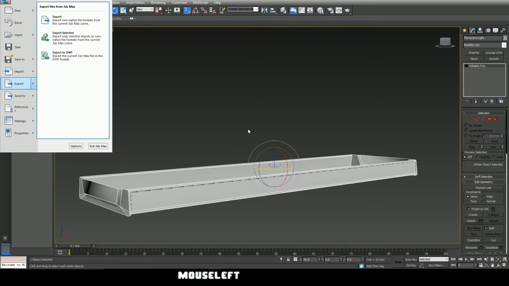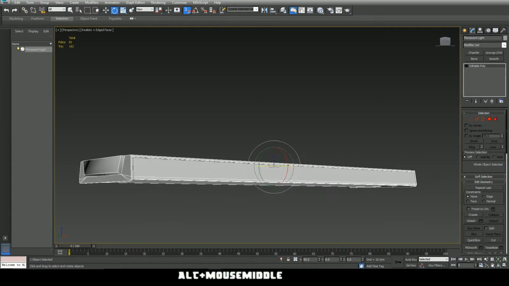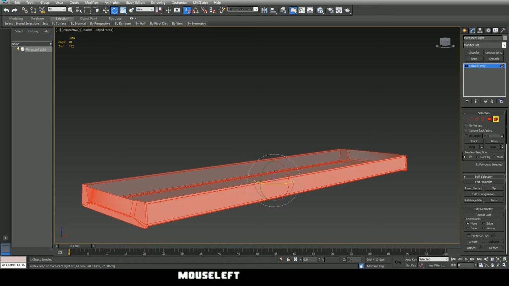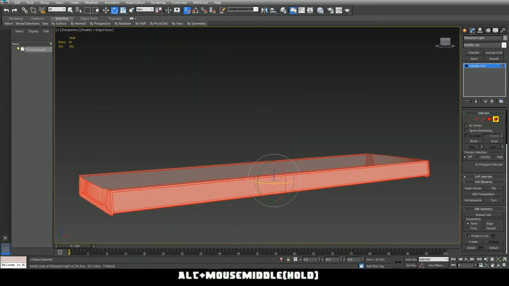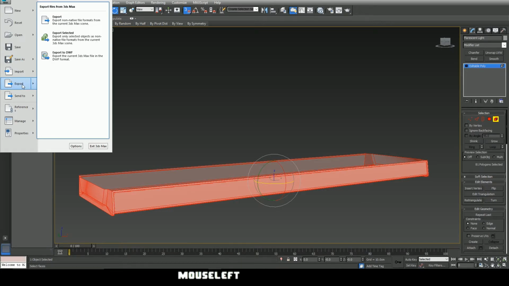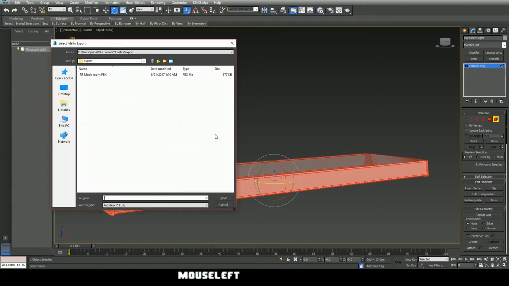You can export individual selected assets inside of this. So if you were working with a scene and you need to export, say, a door or a table or something that you built in the scene, you can select that just by hitting select full asset, and then you can go to export, hover over it, don't click it, and then choose export selected for that option. Then you'll be able to name it and so on and so forth. But in this case, we just want to export the entire scene, so we're just going to click export.